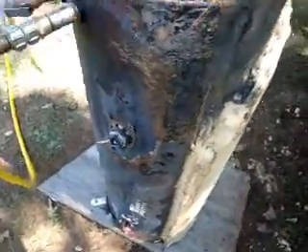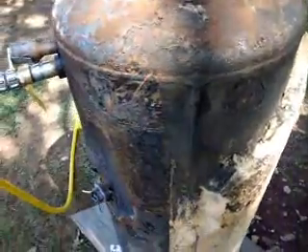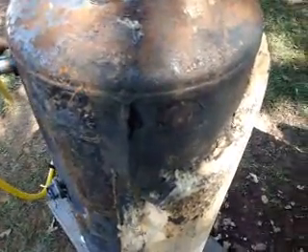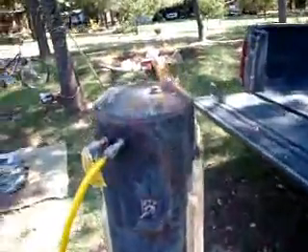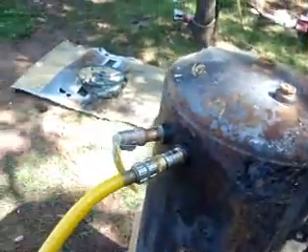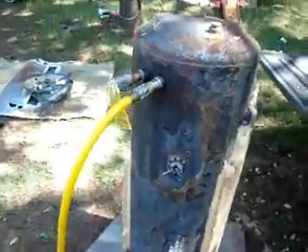On this new tank I found the leak and it's very, very small, so I'm hoping some JB weld is going to clean that up. I found the leak before getting too far, and I've decided it's not too bad — I'm going to go ahead with this project. The pain is going to be getting the insulation off the outside; two-thirds of it is shot and adhered to the tank. I also got one of these wire brush heads to knock the rust off, then I'll use a high-heat flat black Rust-Oleum to clean it up. So here's the tank I'm hoping to be able to use.